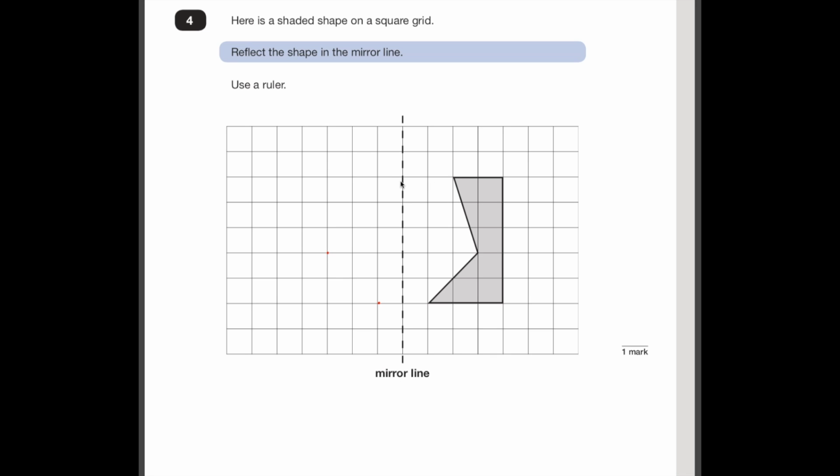Okay, this one here is 2 away from here, so we should be able to put our other corner point there. And now we can fill in the other one. So this point is 2 further away than this one, so that will go there. And likewise this one is 3 further out from this point, which we've reflected here. So it'll be another 3, 1, 2, 3. Put my point in there, and then I just join up the lines. There you go. Told you it would be a little bit messy, but if you use a ruler, it would look pretty much spot on.